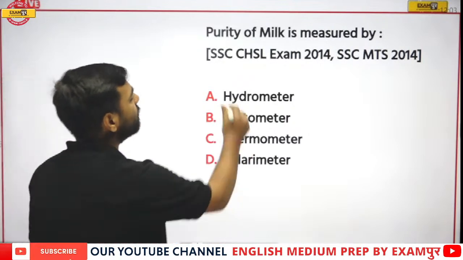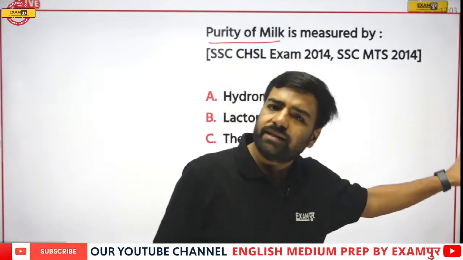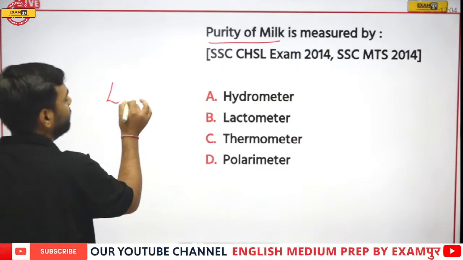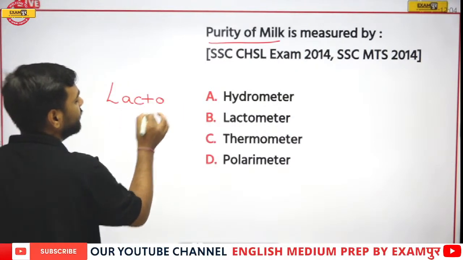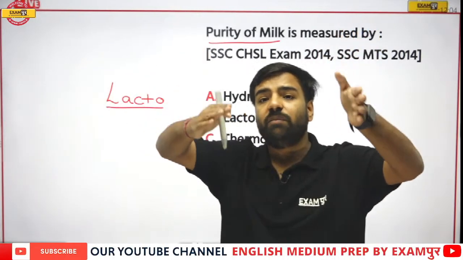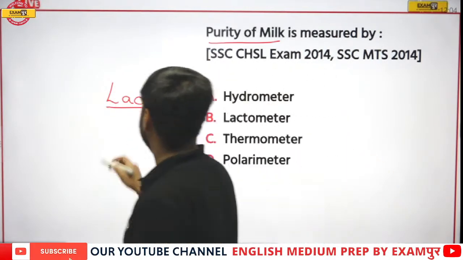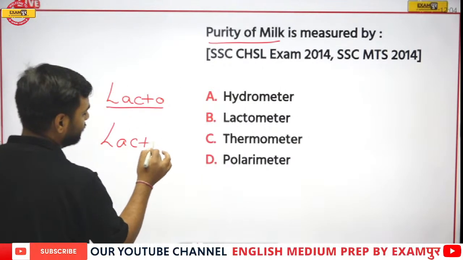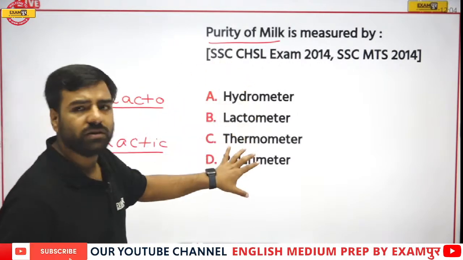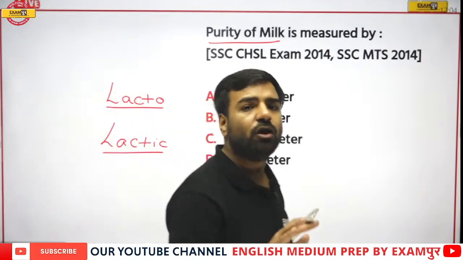See, when we talk about the purity of the milk, we have discussed this in the bio part. When we talk about milk, there we have bacteria, that is lactobacillus, remember? Which was helping when we were talking about the conversion from milk to curd, remember? Yes. Now, apart from that lacto, we have an acid. What is that? Lactic acid. Lacto, lactic. Can you relate with these options? You can have a look. Lactometer.